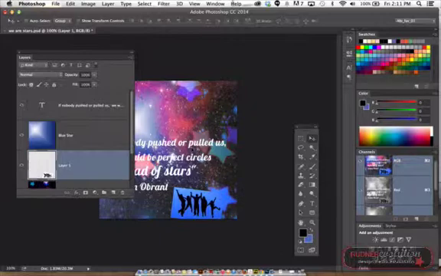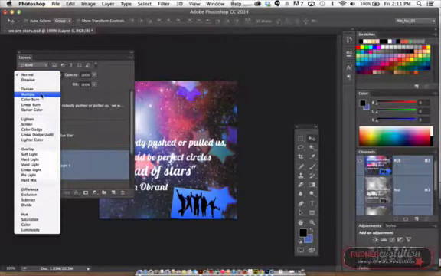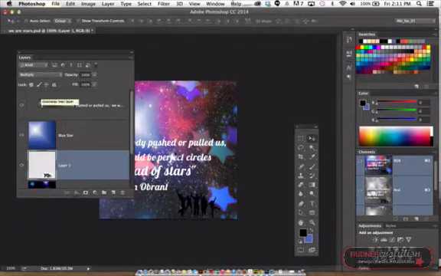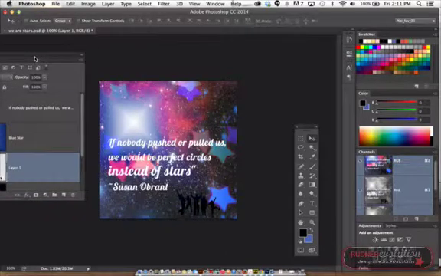One of my favorite blending modes from the Layers panel is the one called Multiply. It's great when you have a simple silhouette, white on black, like this one, because it makes white become invisible. So if I choose Multiply, I see my silhouettes at the bottom. A little bit hard to see. Might be a good idea if I get some brighter and lighter colors down there.